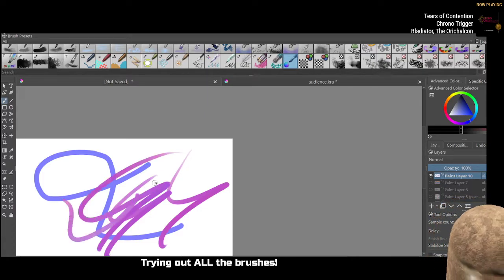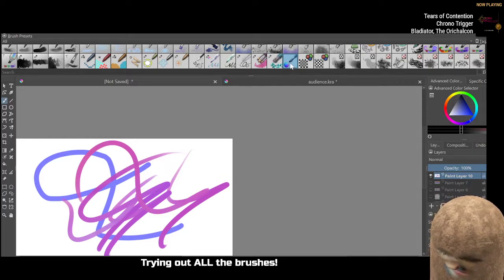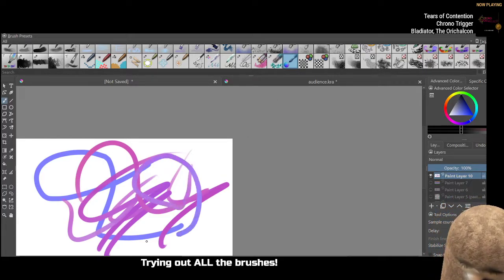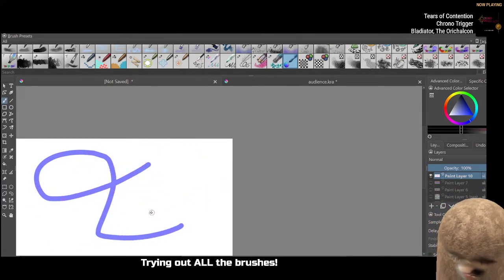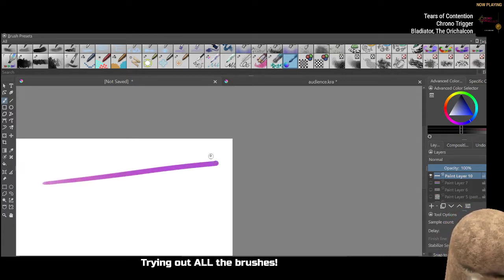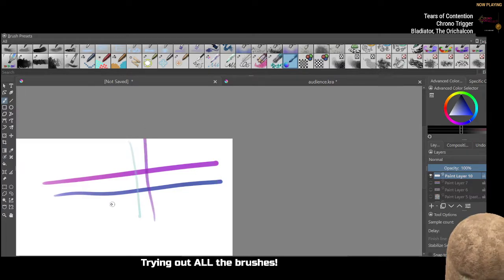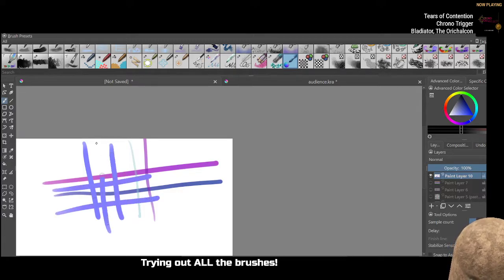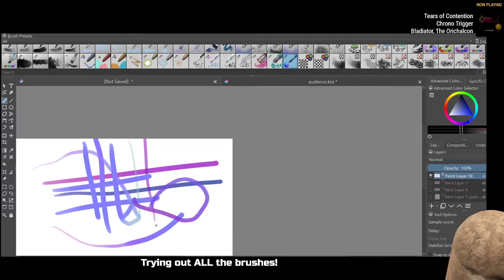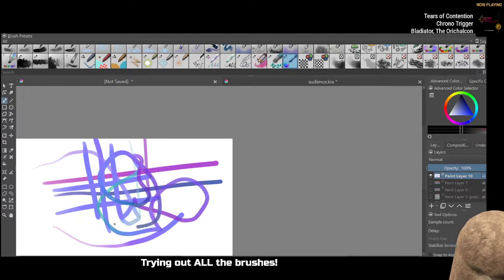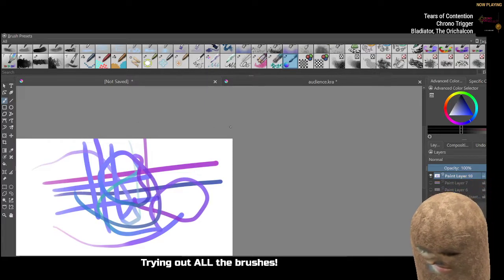What? I don't get these brushes. How do you suddenly decide? Hang on. Have I cracked the code? Line 1. Line 2. Line 3. Line 4. It depends on the tilt of your pen. That is wacky. Okay. Never gonna use you.